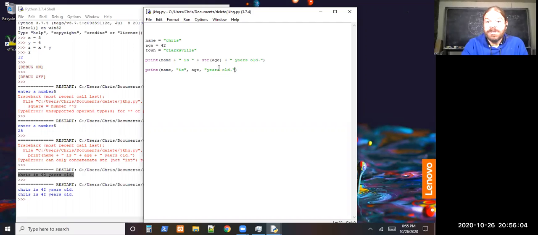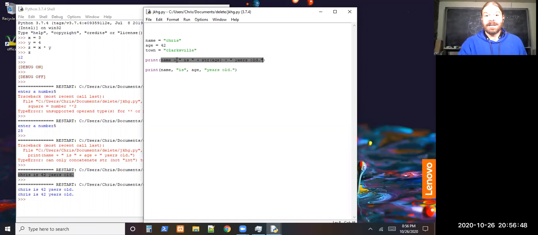The book really likes to use this. For the most part, I will avoid it and just do regular concatenation, because this only works in the print method. It only works if we're printing to the console, and before long we'll take a look at some graphical user interfaces and we won't be able to use the print statement on those. But concatenation is what works everywhere. And it's more standard for different languages too. Most of our languages use the plus sign for concatenation. And the ones that use a different symbol, that would be the only difference.